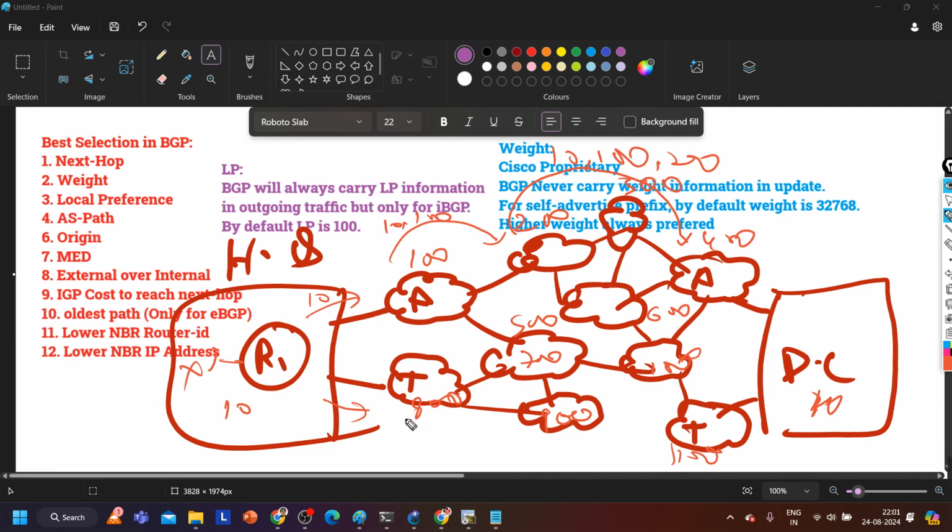But on this side, Tata Communication is directly advertising to their other Tata. There is BGP neighborship, so router 1 will include its AS number, which is 10. Tata will include their AS number, that is 800. So 10 and 800 will be there, and then here 1000. So see, the data center router is receiving the same prefix from both ISPs, Airtel and Tata. Now it is going to compare the number of autonomous system numbers that this route has crossed, and the lower value will always be preferred. Getting my point?